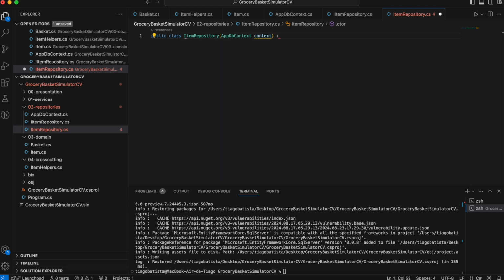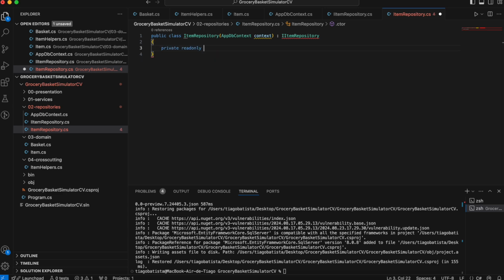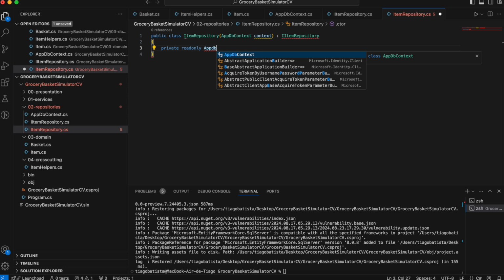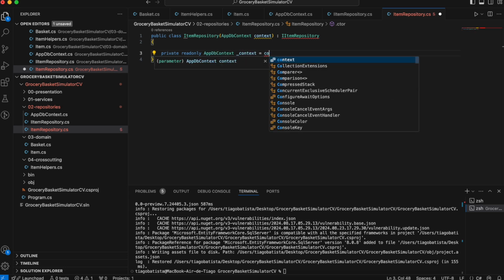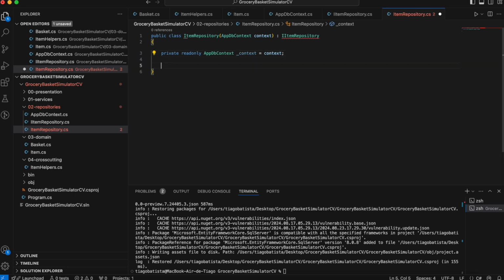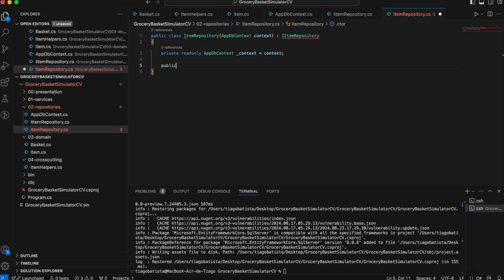This is a really cool sugar syntax feature from .NET 8, and it's more readable. So we will naturally use the DB context to get and save item. So let's declare it. Both of the methods have to use the context. So let's implement it.